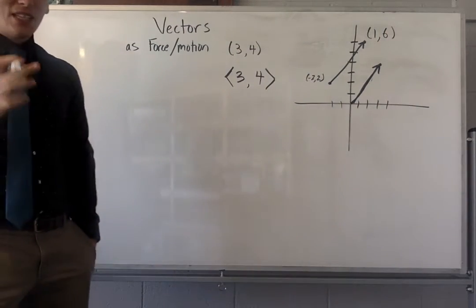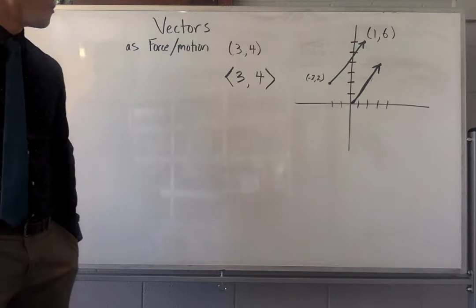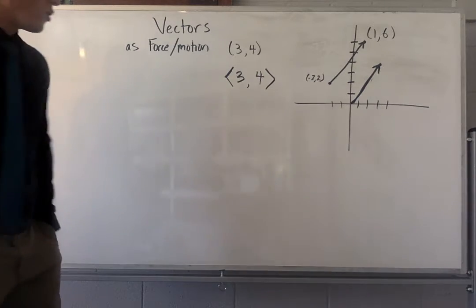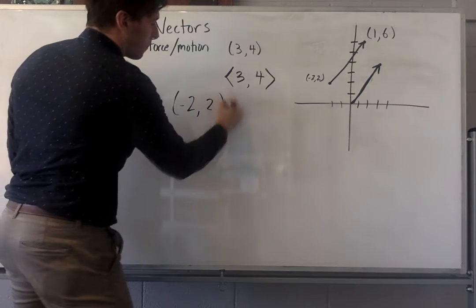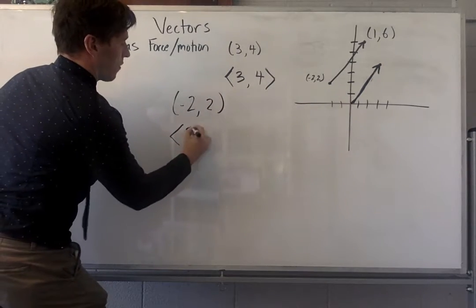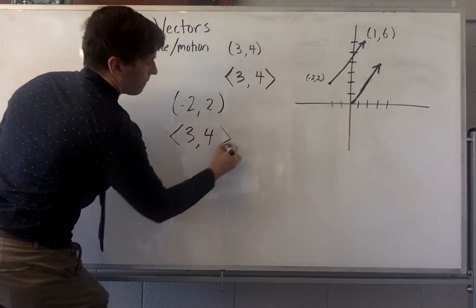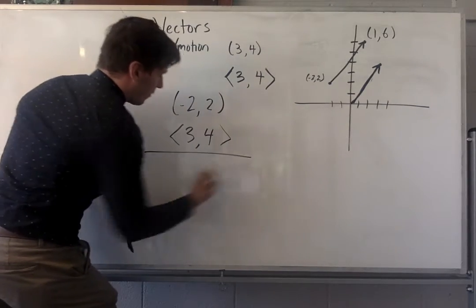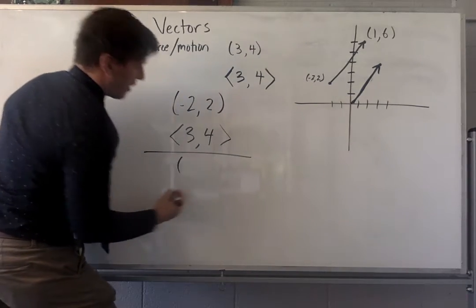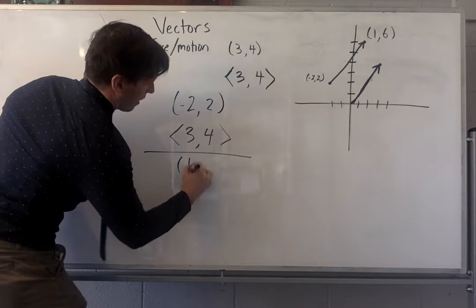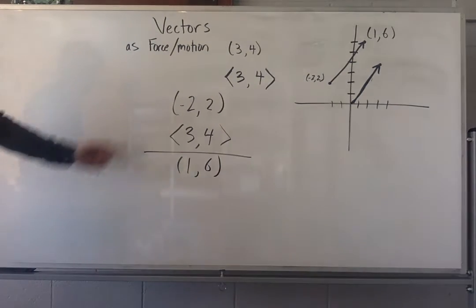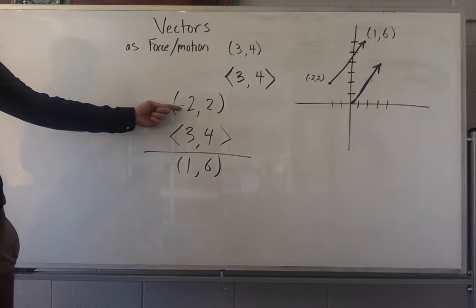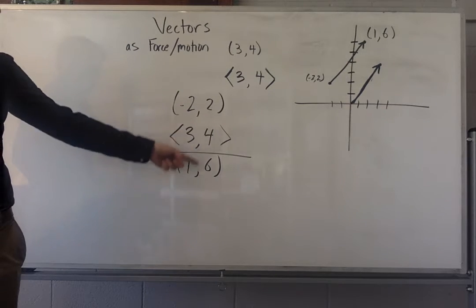That actually makes sense, and you can think about this in a vertical addition method if you like. We started at (-2, 2). We applied the vector ⟨3, 4⟩. And then our end result was that we ended up at a different point. The point we ended up at was (1, 6). So really, it is just as simple as addition. -2 plus 3 is 1, 2 plus 4 is 6.